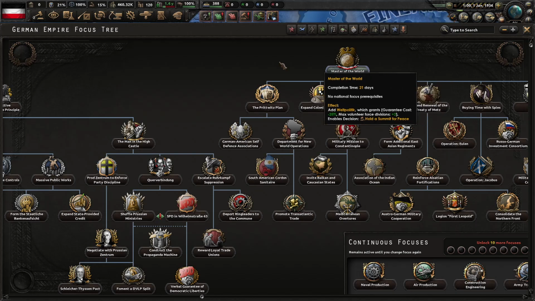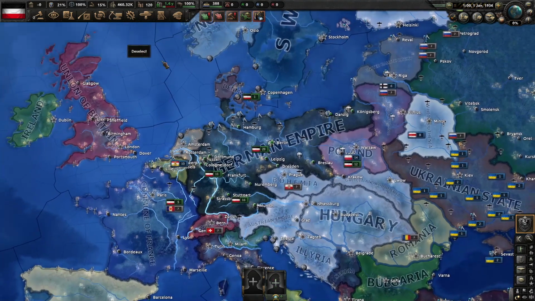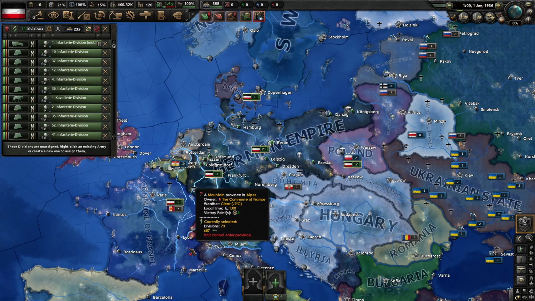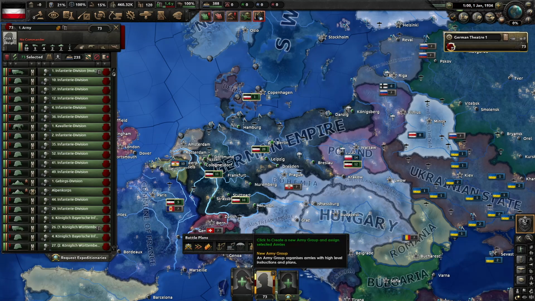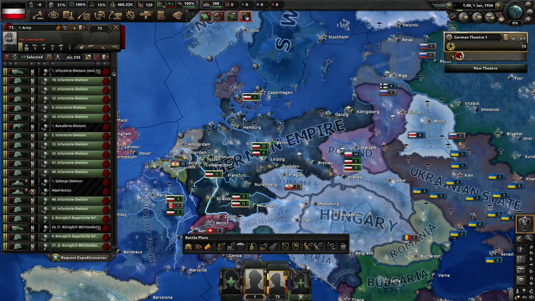National focus, we only have one to choose from, and that's going to be Masters of the World. So we'll start out with that. And then we have our relatively large military, 73 divisions, which is quite nice. Let's get the 59.